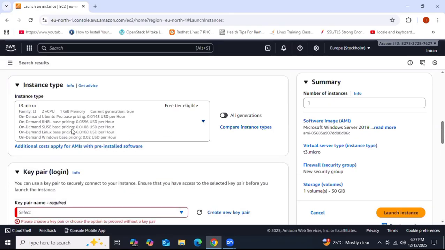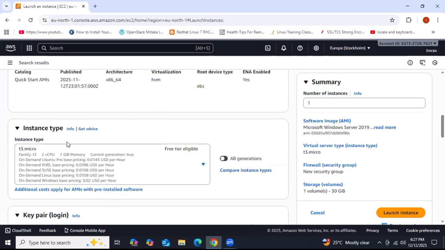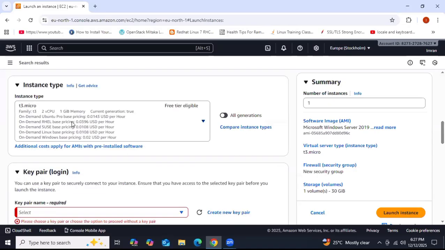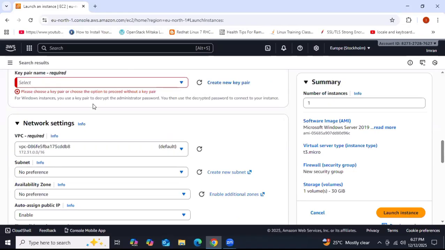So this is the third step. First step, name. Second step, AMI. Third one, instance type. Fourth step is very important: key pair. We need to provide the key pair. If you need to log in to your operating system, you should have the password, right?